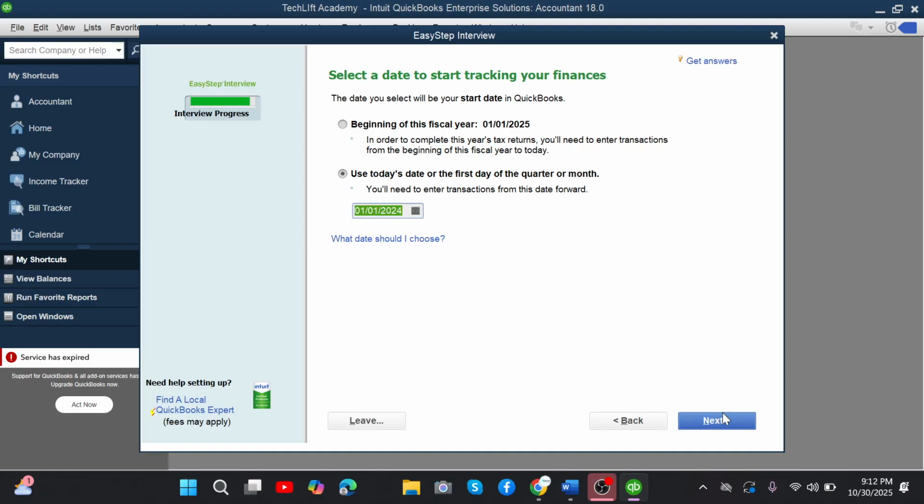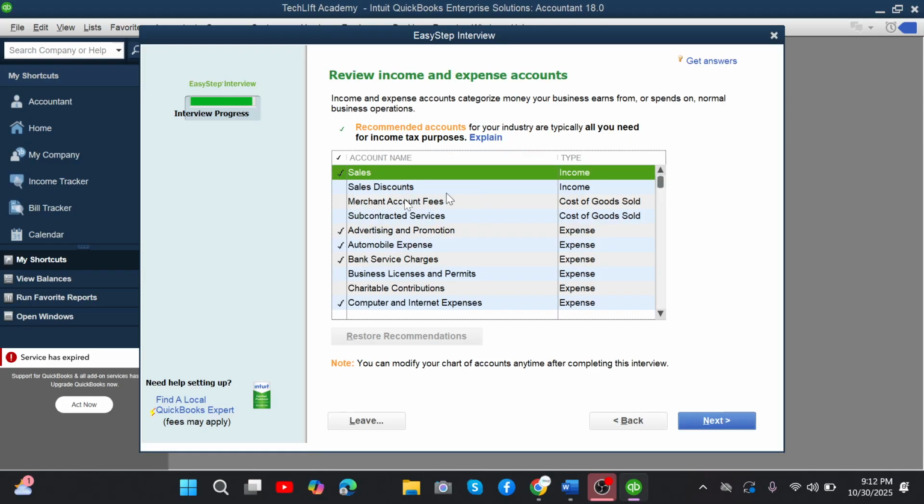Now these you can leave on the default. These are charts of accounts that QuickBooks has customized for us. You can remove them or you can leave them the way they are. If you find something that you don't want, you can remove it. Now after that you can click next. It is saying congratulations, you have completed the easy step interview. You can now have a company file with customized settings for your business. Next will help you enter your business info using QuickBooks startup setup.